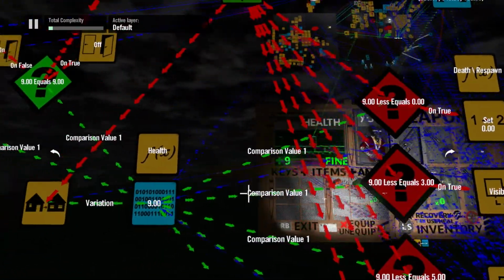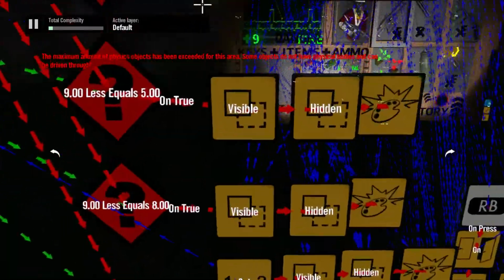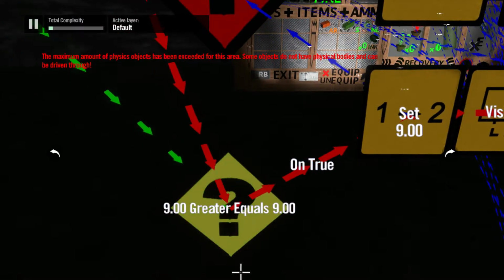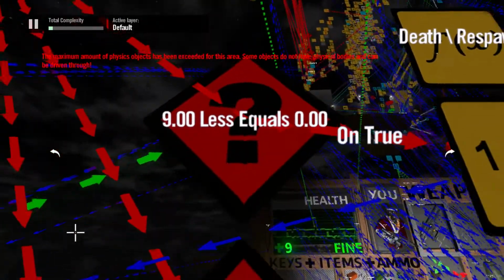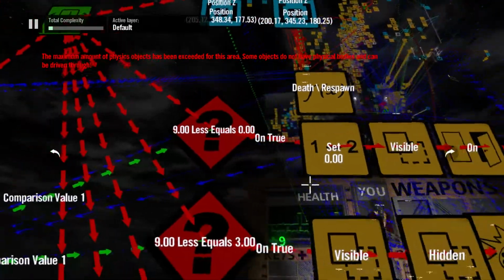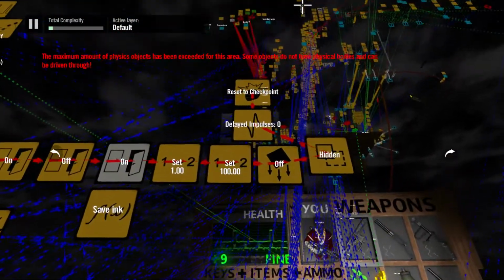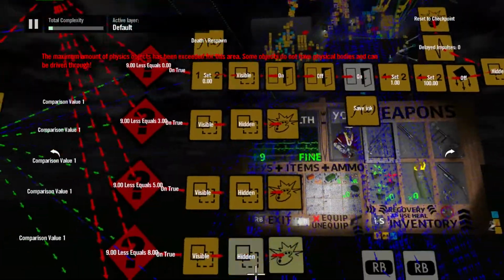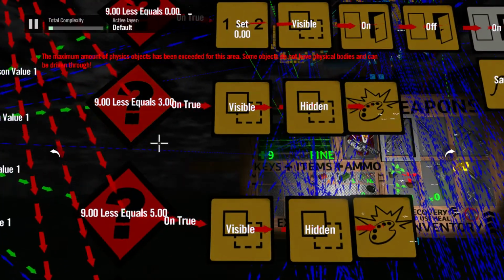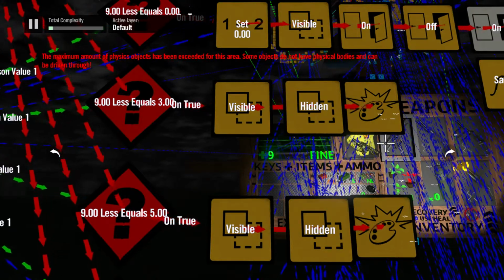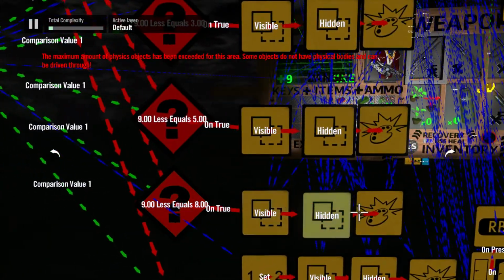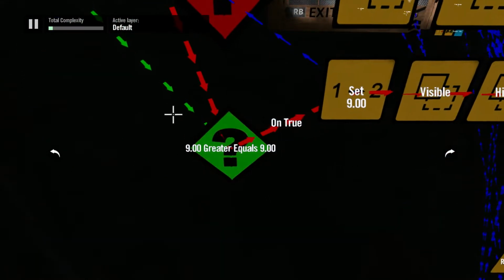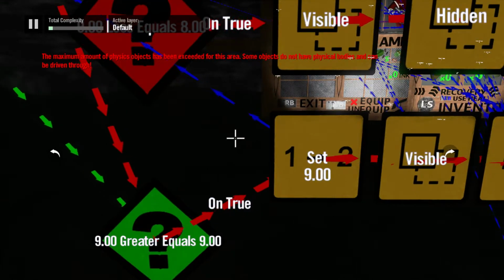Okay, so here is a health bar. This is my health. My max health is 9. My least amount of health is 0. When I reach 0, I will die, and it will trigger a death animation. And after 5 or 10 seconds, it will restart the game. When I reach 3 health, it will change my health to danger. When I reach 5 health, it will put my health to orange caution. If I reach 8 health, it will change my health to caution. If I reach fine, which is 9 or greater, I will be fine.